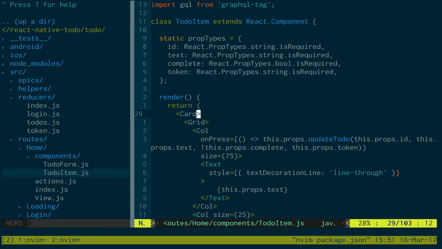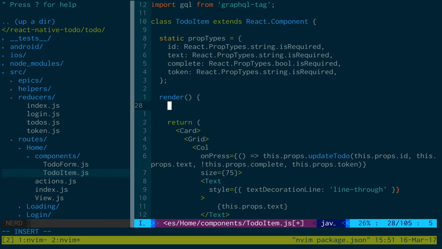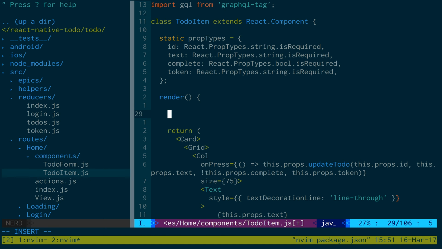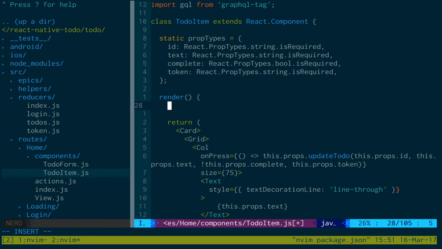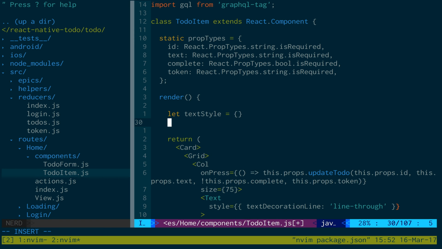So we're just going to do a little if statement. It says, so const, not const, let textStyle equal to this.